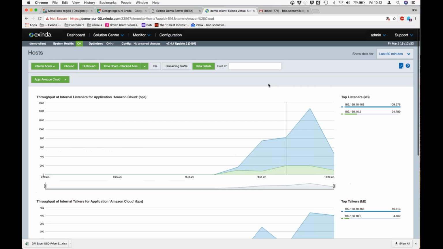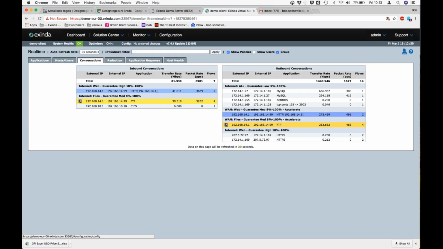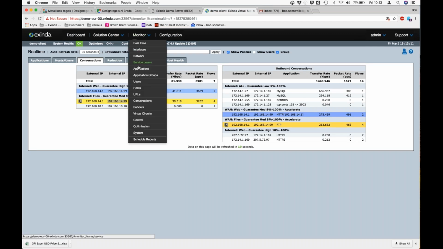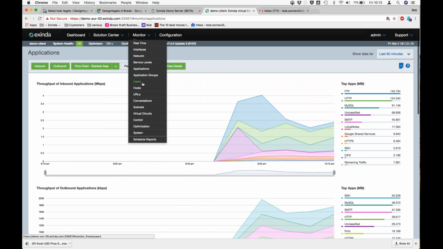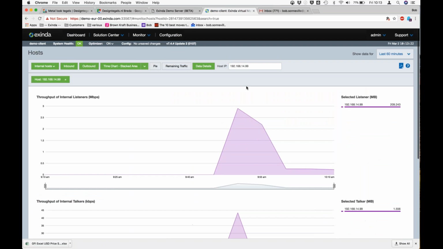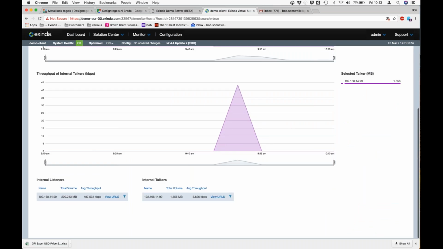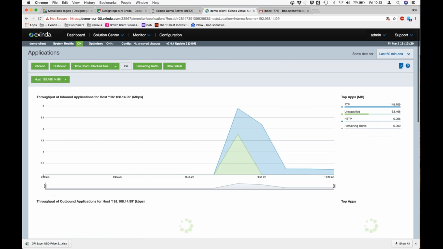Again, drill down on what's very important. So for example, if I would go to real-time monitor, I would see that, well, let's take the FTP one. This one is really using a lot of FTP. Just copy the IP address. Go, for example, to the hosts list. I will type his IP address, filter on it, and then I would see what this guy is doing. Filter, sorry, up. And then you see indeed the FTP that is his top application.